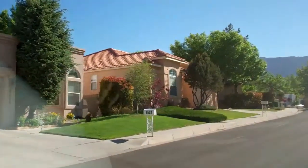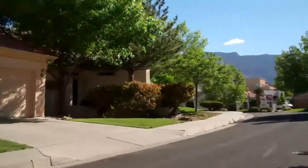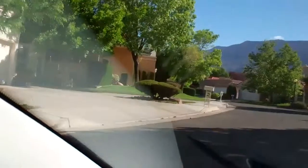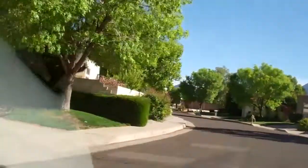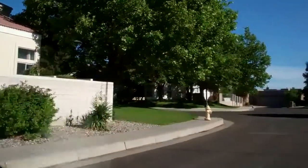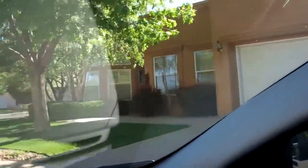As we're driving through this section, these are a little bit smaller homes. These are built by Centex Homes, which is a national production builder. So I just wanted to show you that all of Tanawan is not giant monster homes. For retired folks, younger couples just starting out — if they do want to be in the Tanawan area, they can. There are enough smaller homes at lower price points to satisfy most buyers.